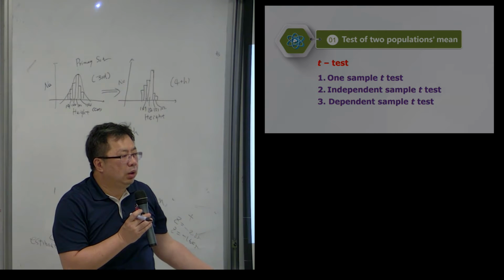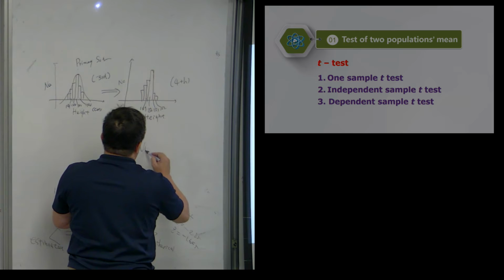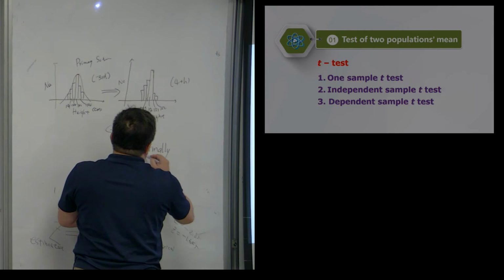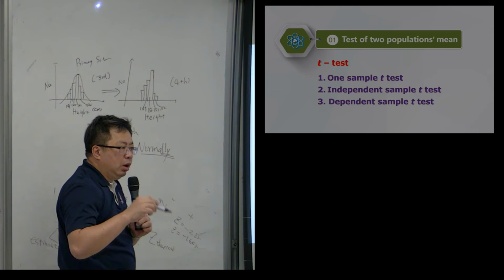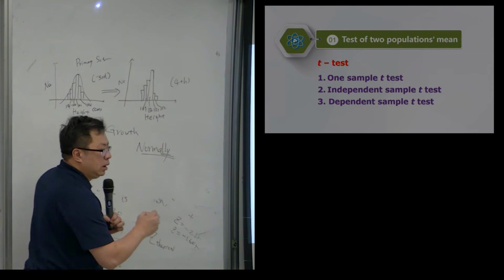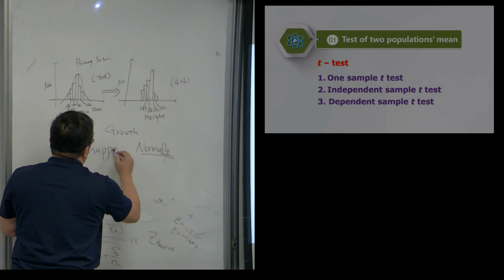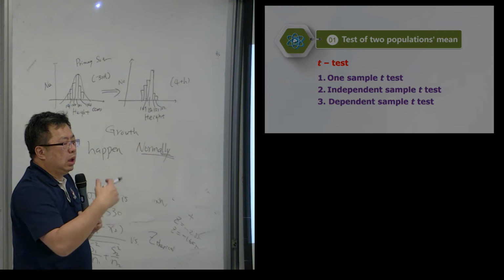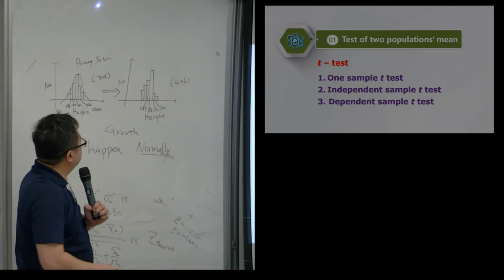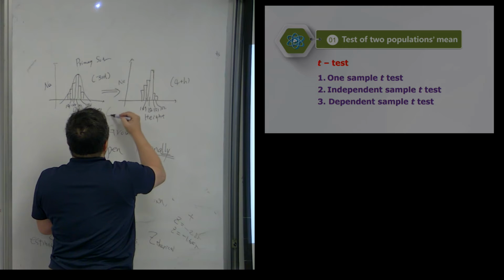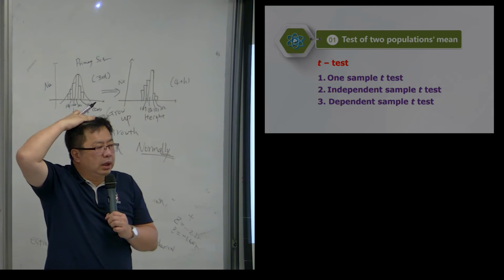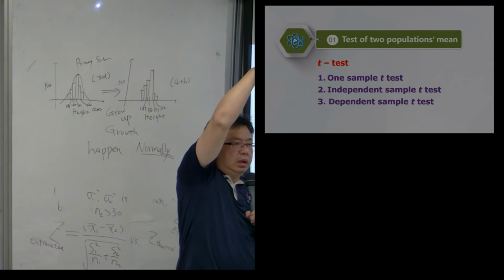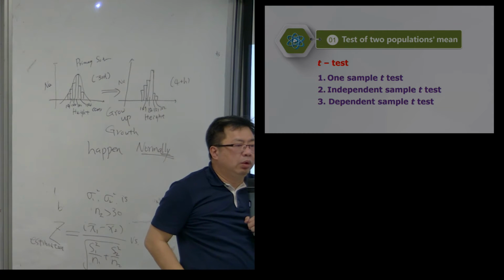Okay, no more. Because the data happen normally. Understand? When the student goes from the third year up to the fourth year, they will grow up, right? So the height of the student will normally grow up, right? So this is what we call normal.